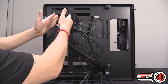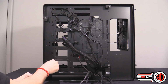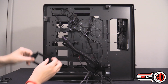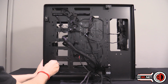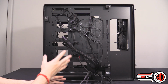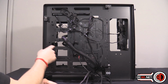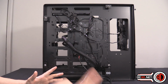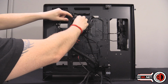I personally think that we need some proper cable grommets put in the side, and if you really have to have these mounts, I don't think I particularly want to see them too much. I know you've got a glass panel on the back side of your case, so you might want to show your solid state drives off. But not everyone's going to want to use these, so we don't want these big gaping holes through. The fact that they don't even all match and you've just got that one stuck in the side is terrible, I think. Also, the other thing is, I'm just going to unclip one of the fan cables.